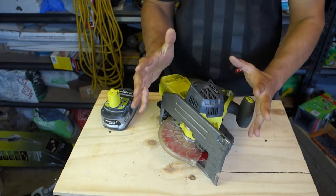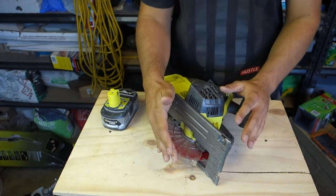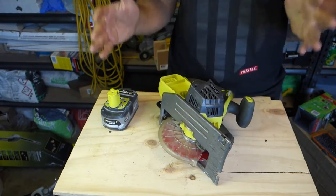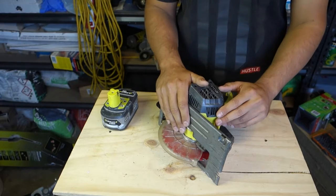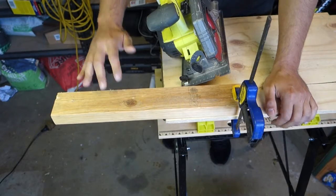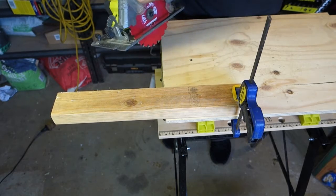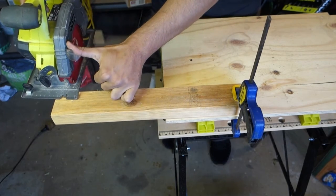So now that we've got all this out of the way, guys, let's get straight into the demonstration. We'll test it out. We'll test out the bevel cuts, test out some depth cuts, and then we'll get into a 2x3 piece of material, and we'll also try a 2.5 amp battery, see how many cuts we can get out of it. So what we've got here is a 2x3. We're going to leave this at 0 degrees, show you guys just how easy it cuts at 0 degrees.